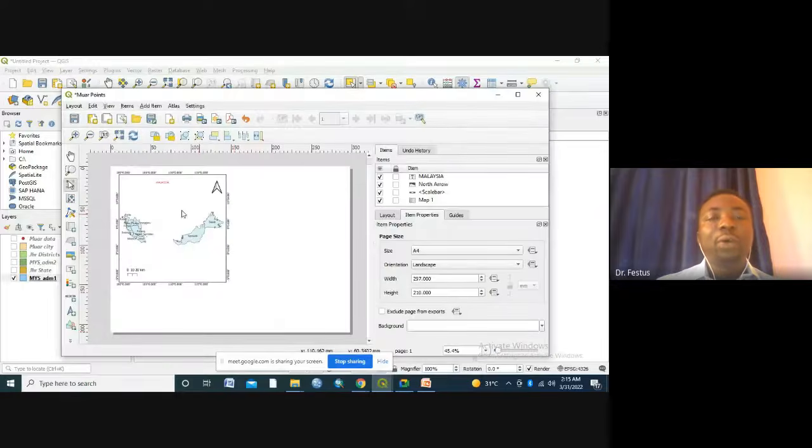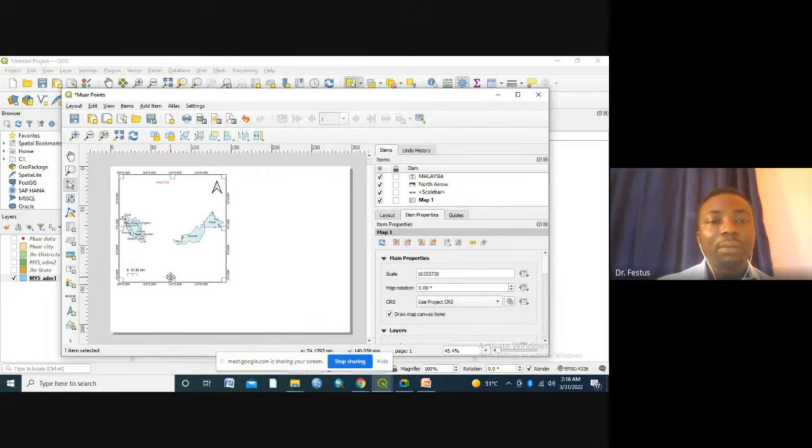So now the changes we have made there, we have to make it permanent, because if we don't make these changes permanent, when we're creating other maps, there will be some kind of distortion. Some changes will happen in the one that we have already created. So we have to do what we call locking. We have to lock the layers. So I'll click on this map. Okay.